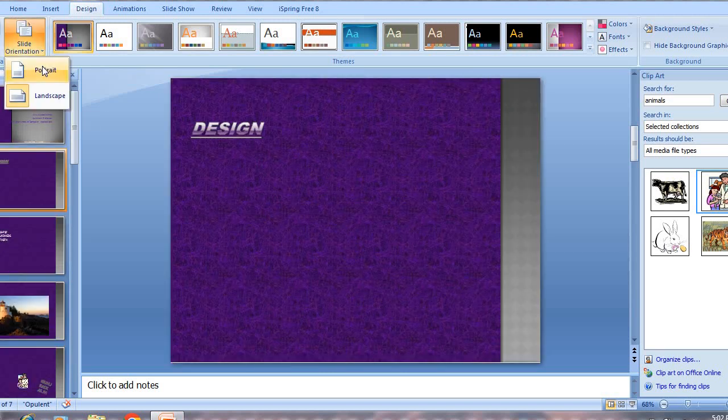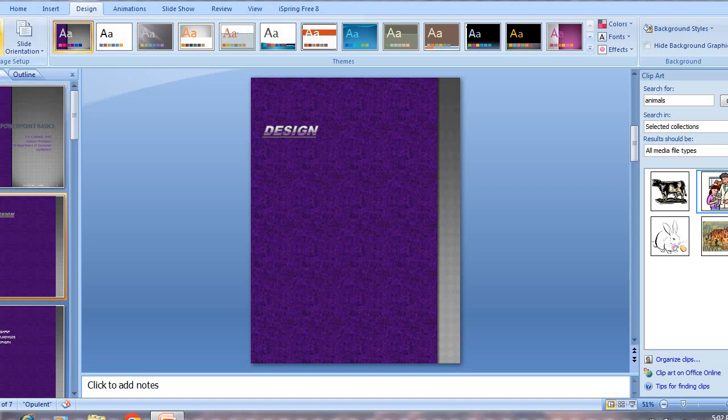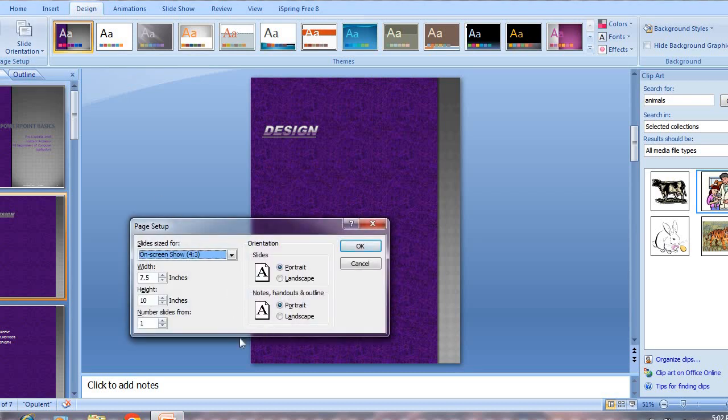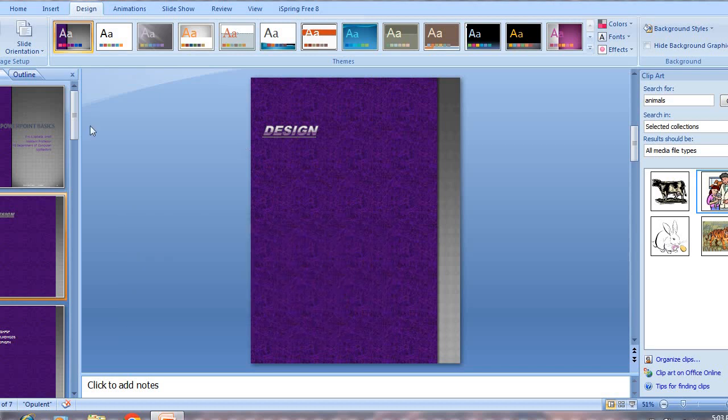So showing it as a portrait will be like this, and I can also make the page setup. Here also slides, notes, everything can be handled as a separate thing, portrait or landscape, and the measurements can also be given from this content, that is width and height. Hope you understood the design part of the PowerPoint. Thank you.